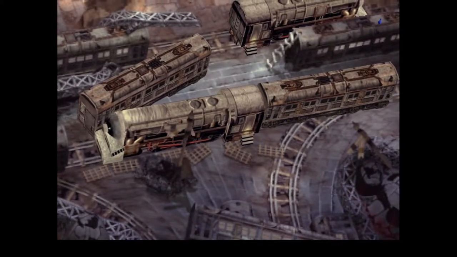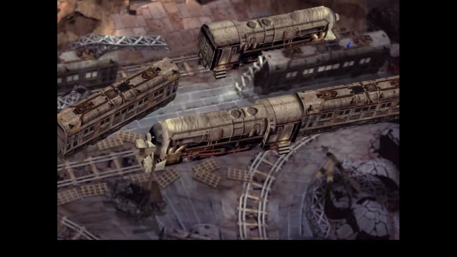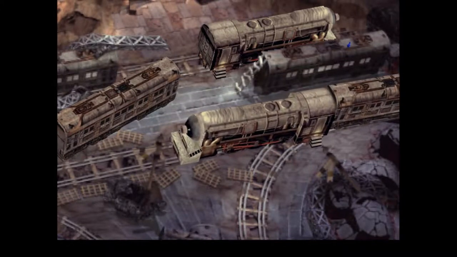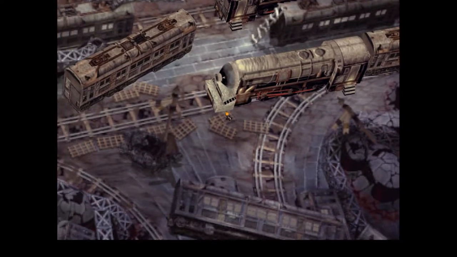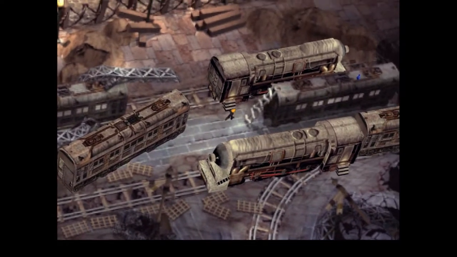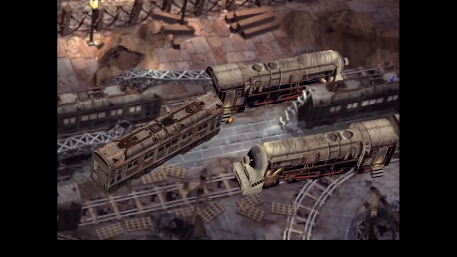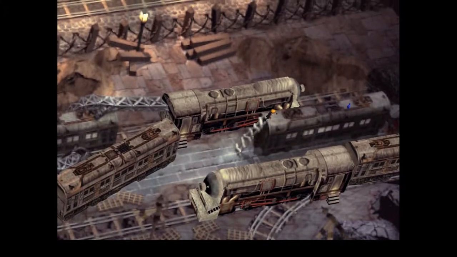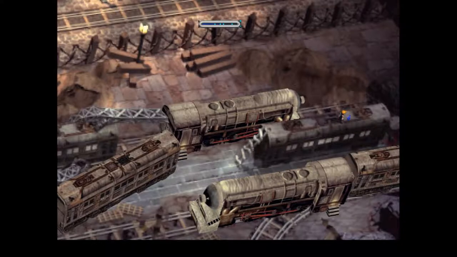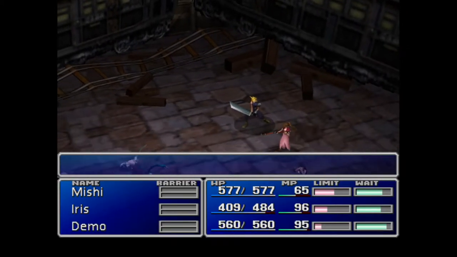Alright, let's get back in this thing. I think I remember how this puzzle works. Now I drive the other train forward, and then I can jump from one train to the other, as well as grab the item. High potion. I don't think I bought any of those, so the fact that I'm finding a few is actually really nice.